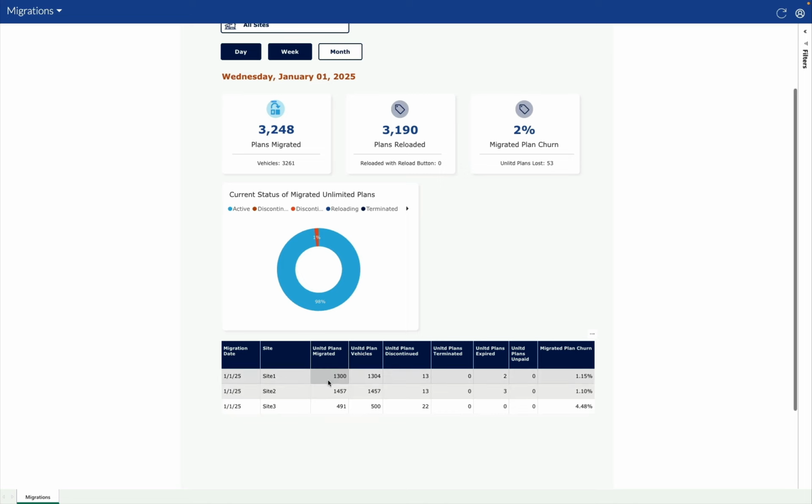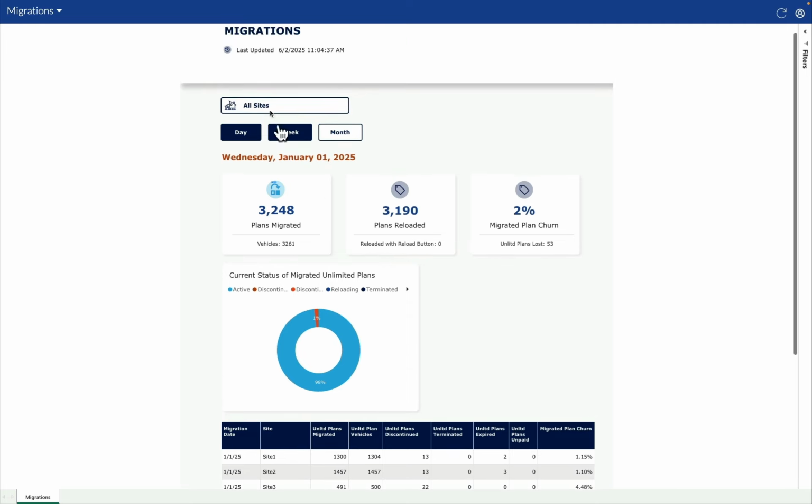Remember that in Patheon versus the old SiteWatch system, the planned vehicle number here was the old plan number in SiteWatch, whereas the plan number now for multi-vehicle plans, you may import more vehicles than plans, and that would make sense if you have family plans or fleet plans from the SiteWatch system that are converting over.